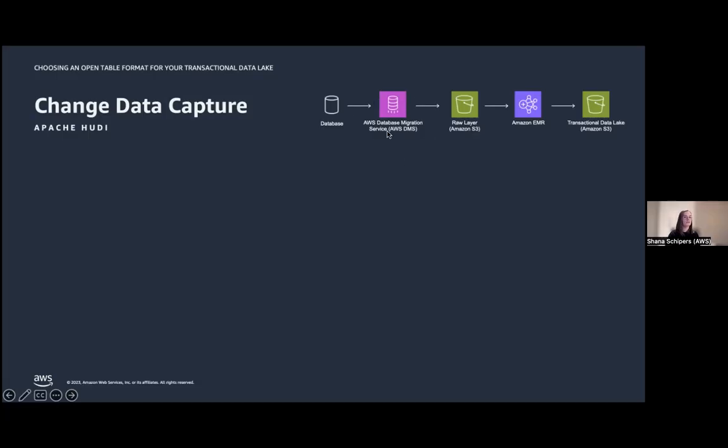DMS would add some fields to the data to indicate operations that happened on the database and so on. So that gets stored here, and then the job of our Spark application is really to translate the records that DMS generated into Hoodie data and merge that correctly with the existing Hoodie data on your data lake.